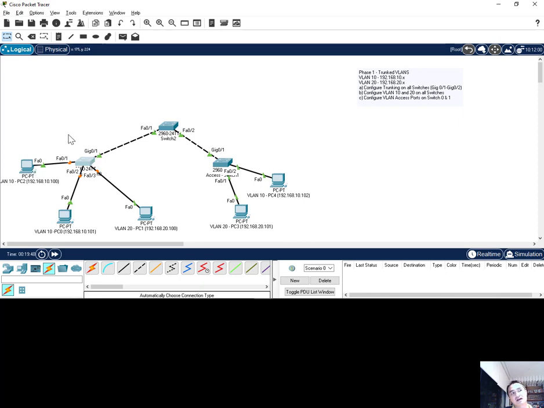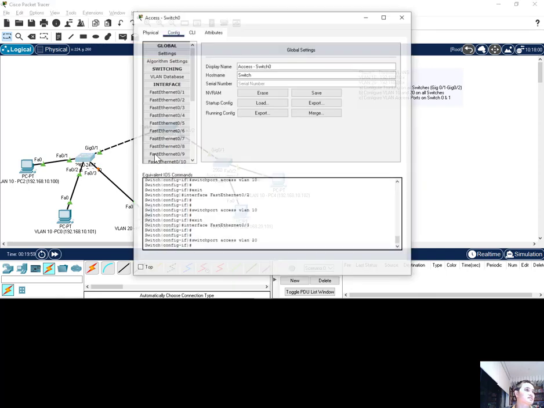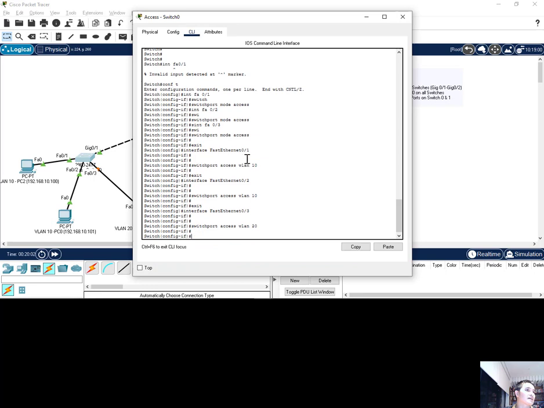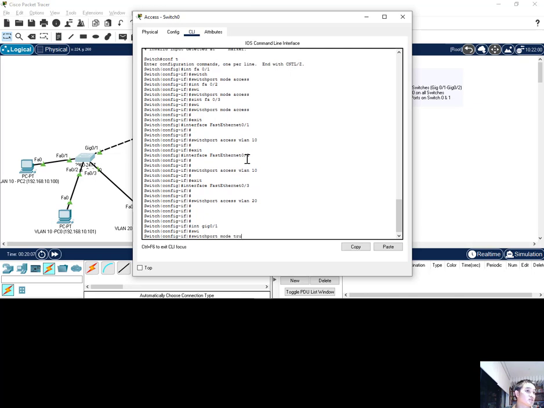Trunking means I'll pass the VLAN traffic from my access switch to my distribution switch. So this is the distribution switch, and I have to make sure this trunking works. So I'll go back to the command line and type in gig1 switchport mode trunk.